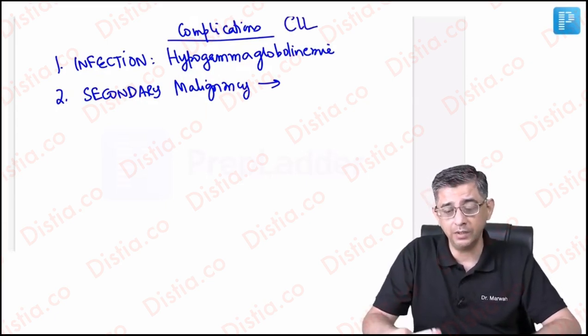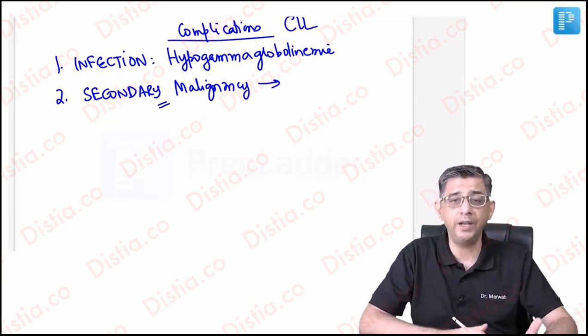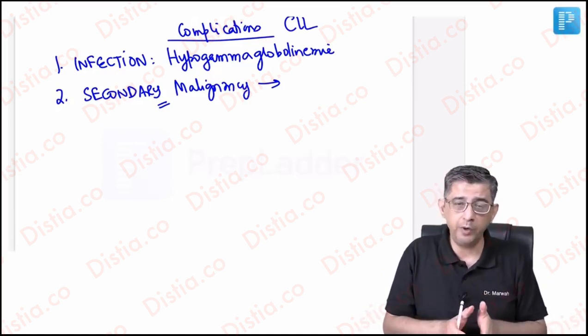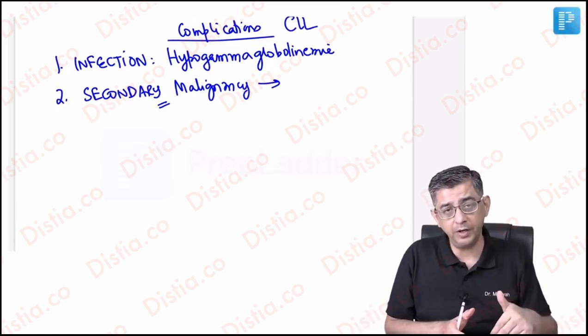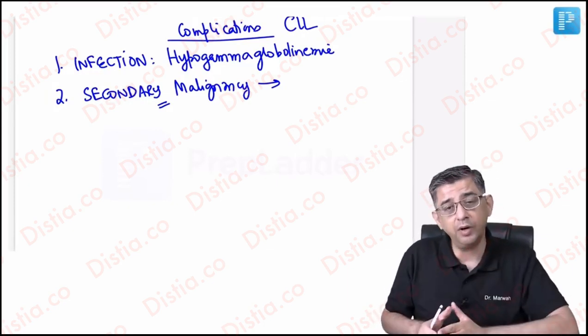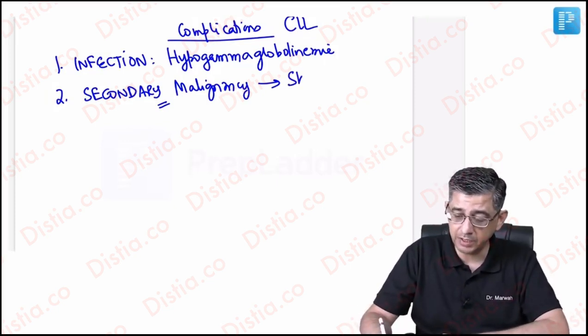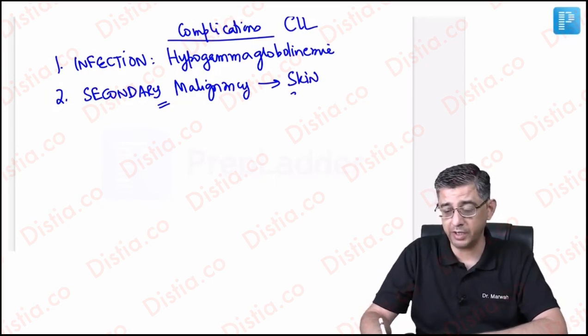But at the moment I am saying that the secondary malignancy which I am talking about in CLL is not due to anti-cancer drugs. It is not that for treatment of any blood cancer I gave an anti-cancer treatment, and it is causing a secondary cancer. All I'm saying is that what we have found in CLL patients on serial follow-up is that they have an increased incidence of skin cancer as well as prostate cancer.